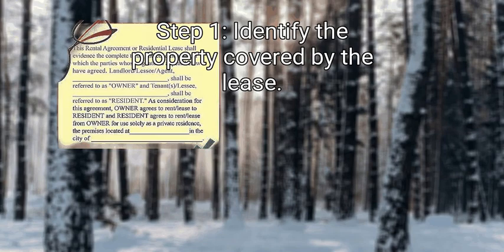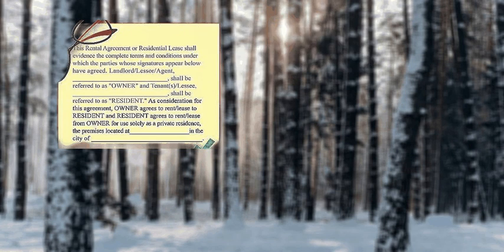First, identify the property covered by the lease. Provide the address and street number of the property or individual unit you're renting out. It may also help to include a description of the property, particularly if that description affects ownership or legal rights. For example, if you're renting a condominium, you typically should identify it as a condo. Condominium ownership rights are different from rights to other property. If there are zoning restrictions that might impact the rental or your tenant's usage of the property, include those here as well.